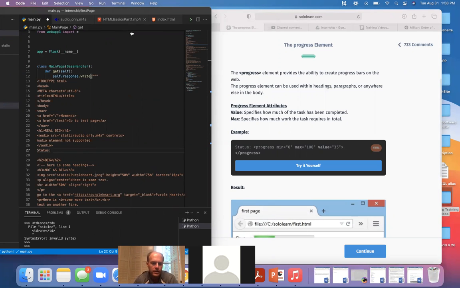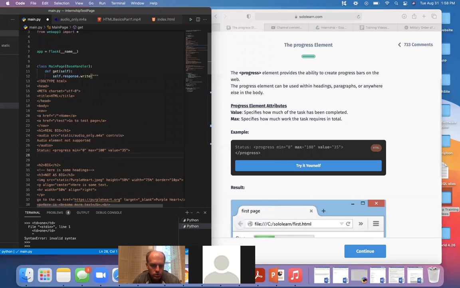Again, the status is just regular text you throw anywhere, and then we'll throw in a progress, min 0, max equals 100, value equals 35.